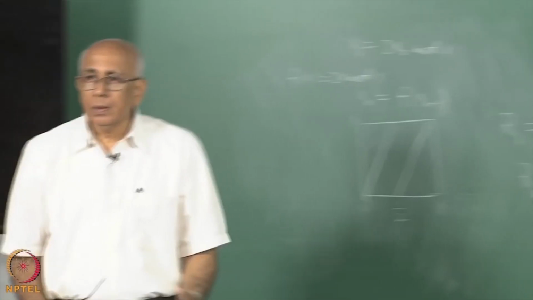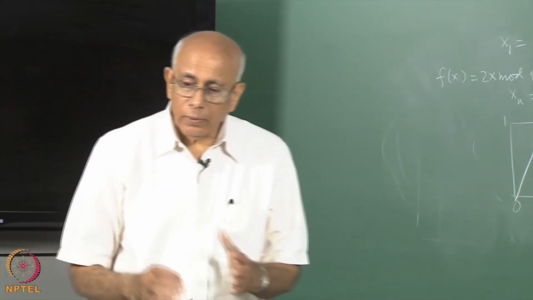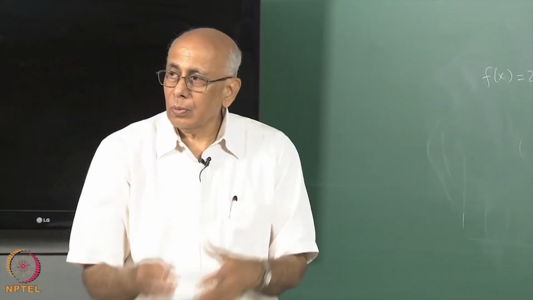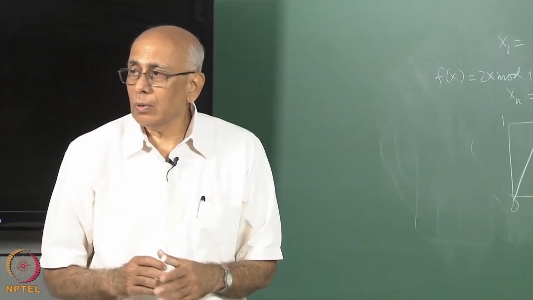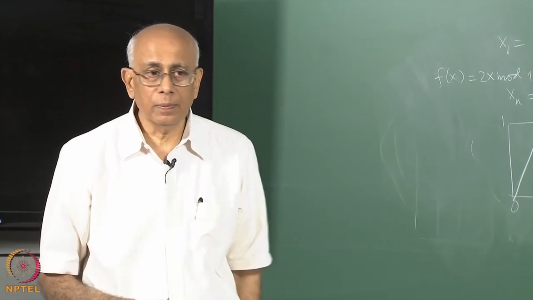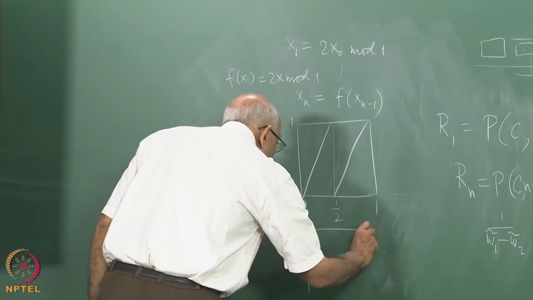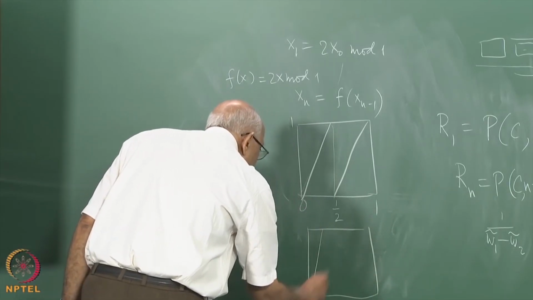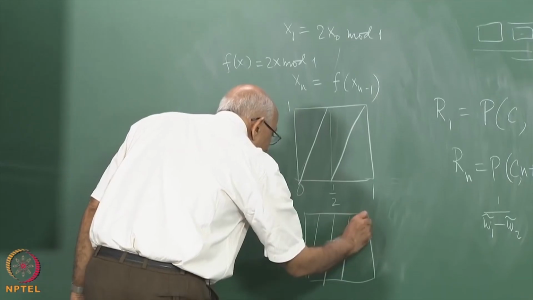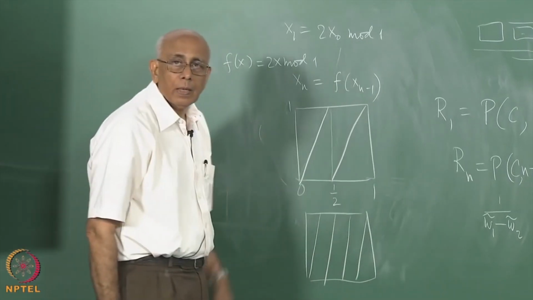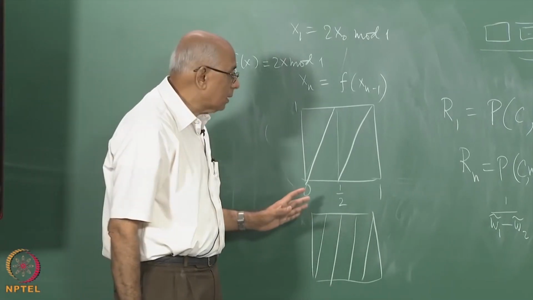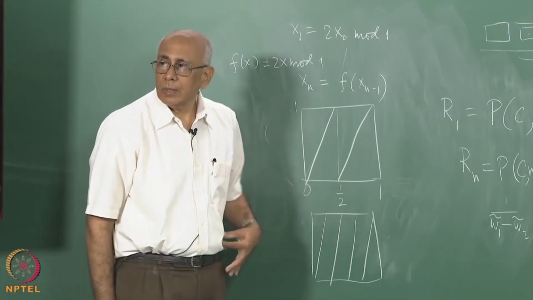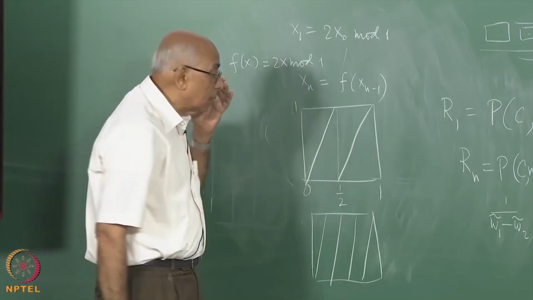And this is the rule. Therefore if you start with x0, x1 is 2x0 mod 1, x2 is 2x1 mod 1, which is equal to 4 times x naught mod 1. And what does the iterated map look like? It has got slope 4 and mod 1, so it goes like this. And now the slope is 4, etc. No fixed points are stable in this case, all fixed points are unstable, all periodic orbits are unstable, etc.